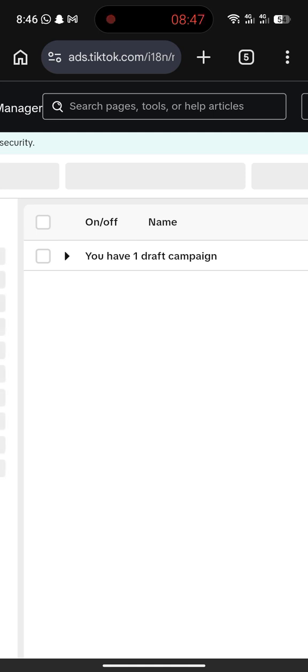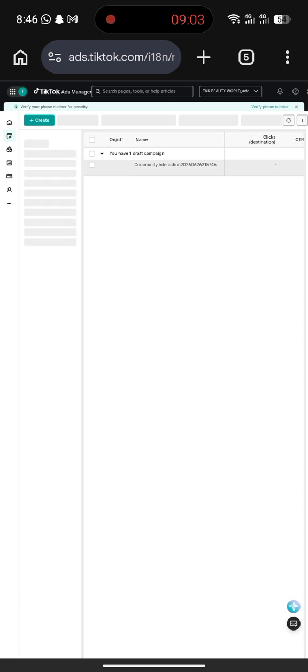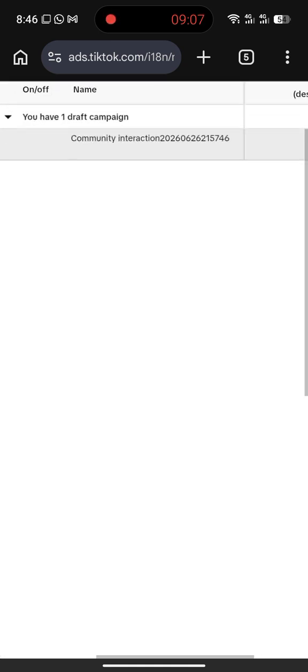Good. Now this is the campaign that has already been set up. So I tap on it. If you tap on it, you see a button for you to edit, because what we want to do now is, let's just assume we are funding. So now we want to publish.